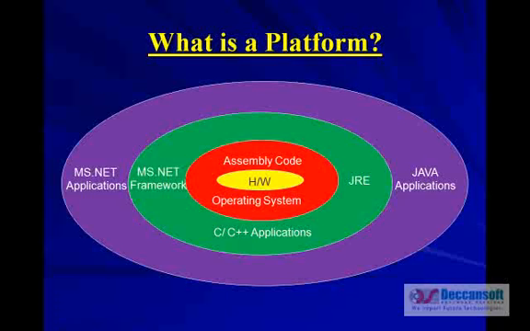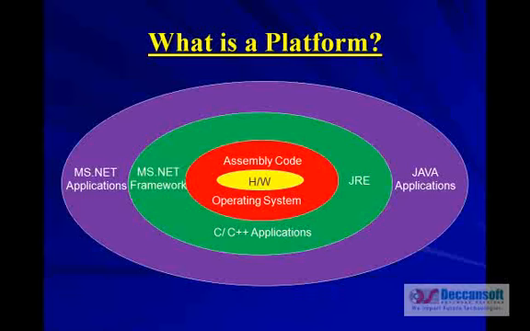Suppose I am writing a program in C language for Windows. I am going to use a Windows compiler, which will compile C language source code, which will compile C++ language source code, into machine instructions which are for the Windows operating system. If I compile that using a Unix compiler, C++ language will end up compiling into Unix machine instructions. So C and C++ are languages which are like high level languages.